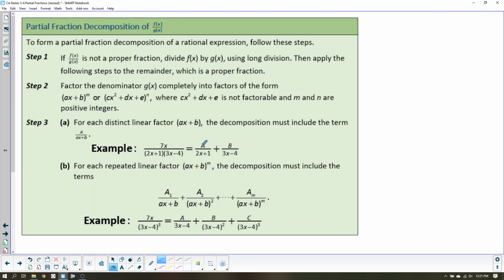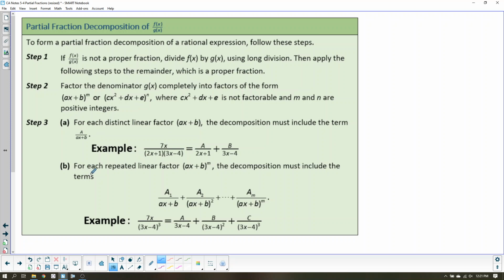So the way it works, if they are linear factors and they do not repeat, meaning they don't have powers or the power is 1 on each of these factors, then you simply write a variable over each of the individual factors. We typically use capital letters. It's just the convention that's most often used here. So A over the first one, B over the second one. Order does not matter. You could have had these reversed, and then just our definitions of A and B are reversed. So the idea will be you have to apply some process to figure out what the values of A and B are.